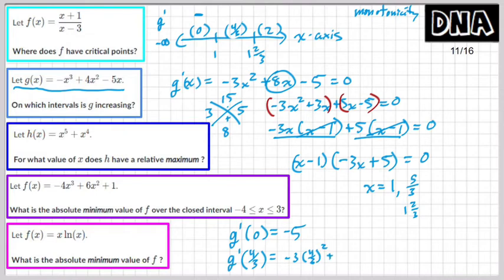So we have plus 8 and then 4 over 3. And then we have minus 5. Now, because there's fractions, maybe I would write it out. See, this would be 16 over 9. And if I multiply this number times this number, I will get a negative number, right? And then I also have a negative number over here with the negative 5. And if I multiply these two, I will get a positive number. That would be 4 times 8, what is that, 32? 32 over 3. All right. So I get a positive number and 2 negatives.